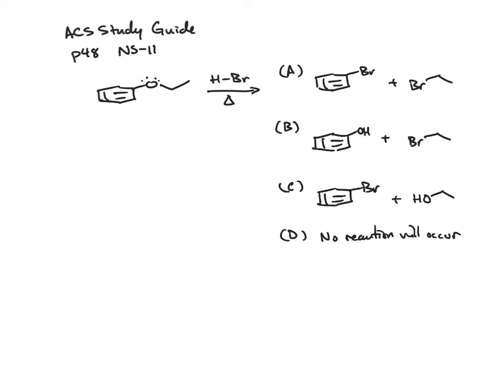The carbon bearing the leaving group must be what hybridization? sp3. When you make that distinction, the two carbons are bonded to the oxygen of the ether, and we know this is delta minus, so that's going to be delta plus. The sp2 hybridized carbon maybe has a little delta plus on it, but the action has to happen at an sp3 hybridized carbon. If the ether is acting as a base, it's going to get protonated.